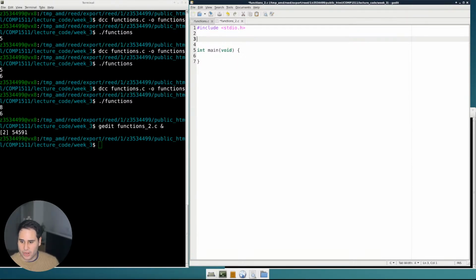If the function's returning nothing, or void, then it's a procedure. Okay, cool.